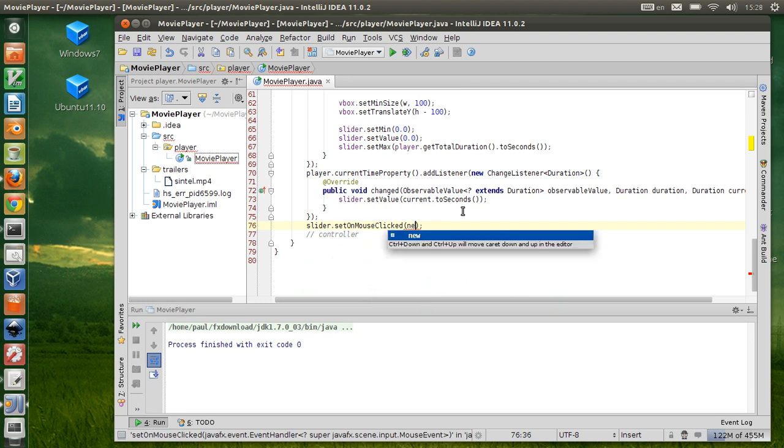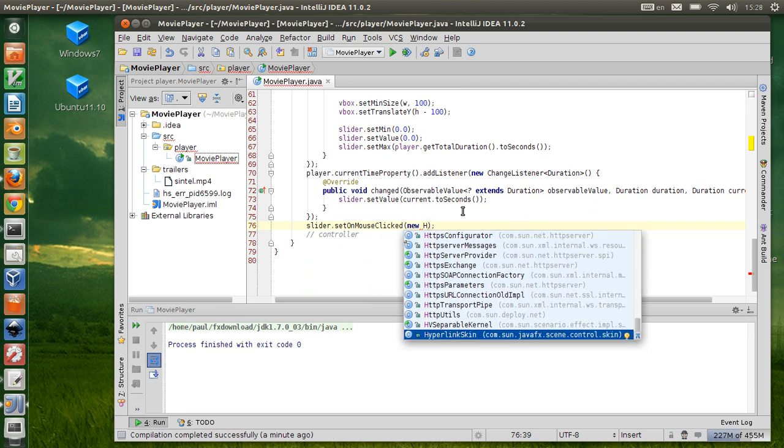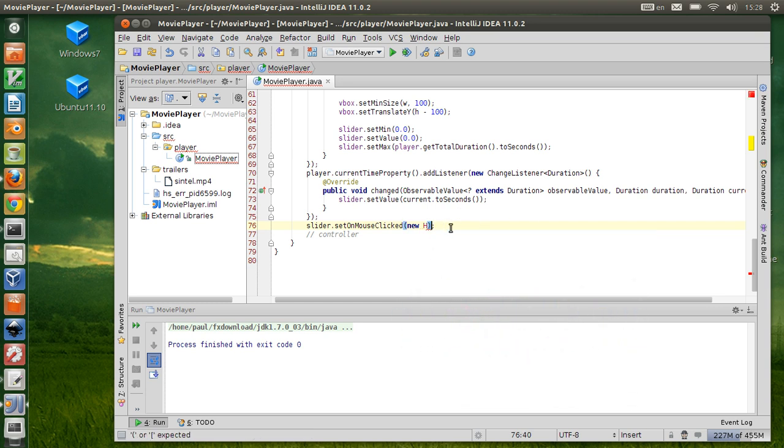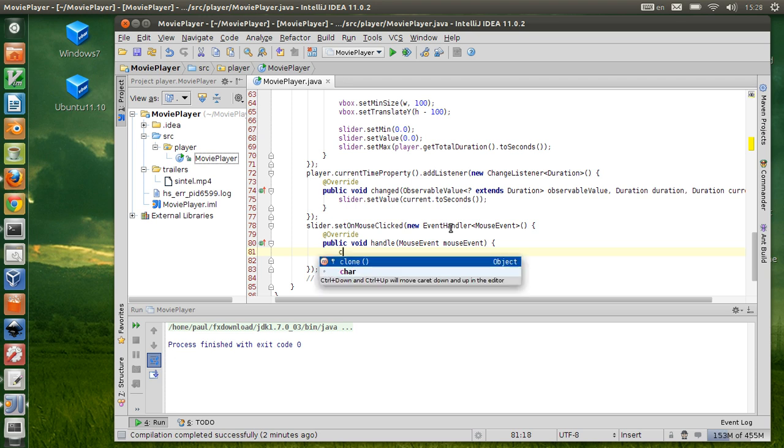So that's what we do. We're going to be setting the mouse click event. Whenever the mouse is clicked, it means that a user clicked on the slider.